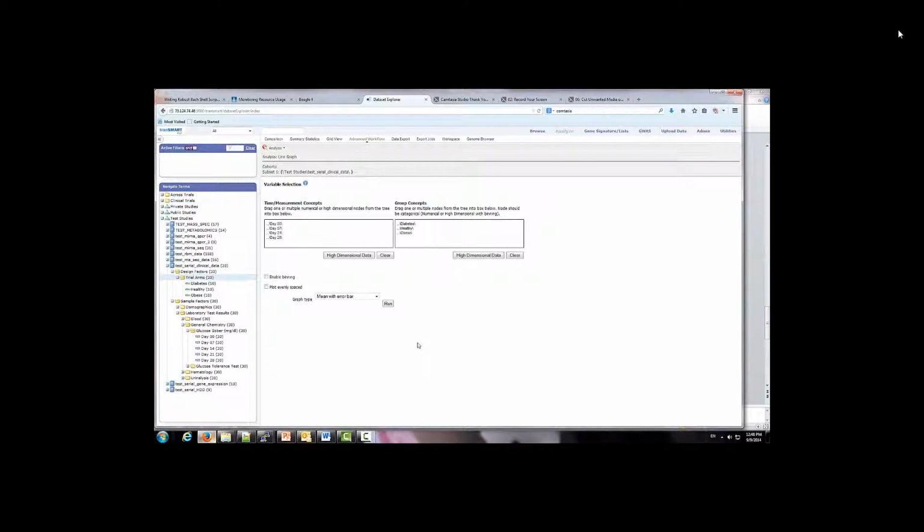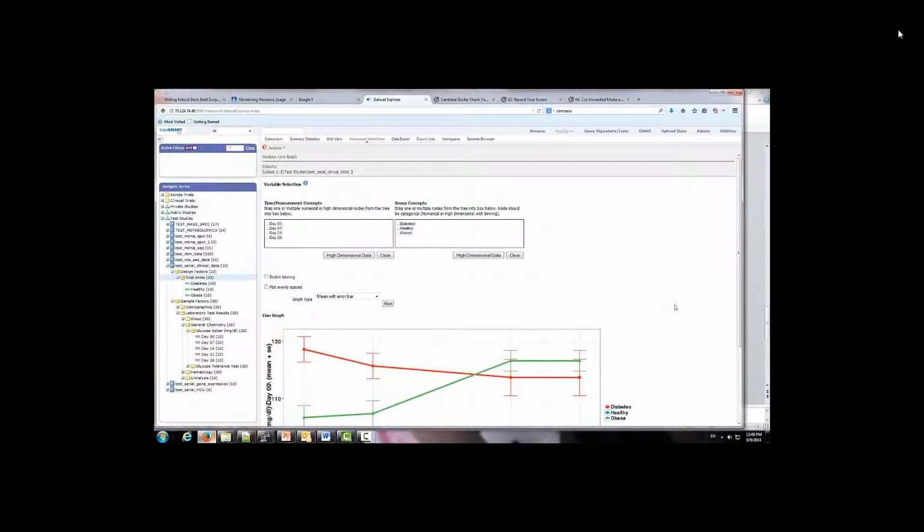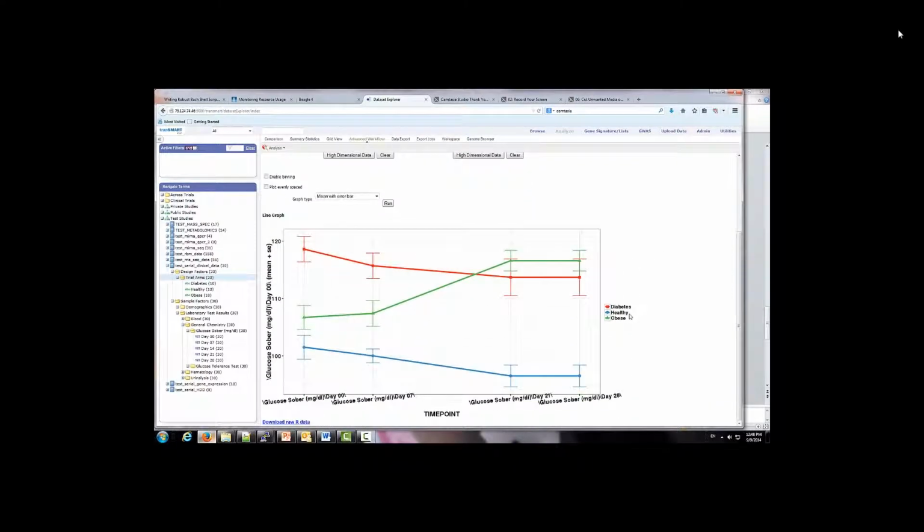And let's use the line graph. And let's check the glucose level at different day points as the time concepts.